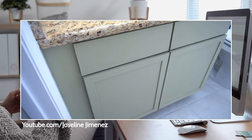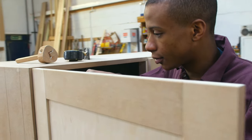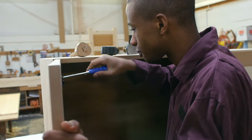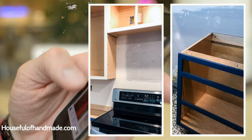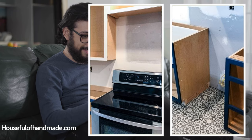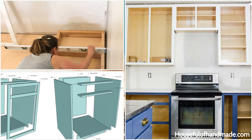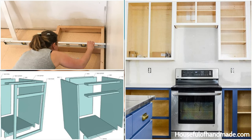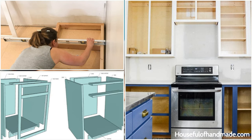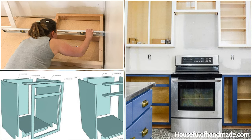Do the same with two coats of sealer using a sponge brush. Put the doors back in place and add new handles. Number 8. DIY Base Cabinet. Regardless of style, all cabinetry under the countertops is considered base cabinets. You can build them European style, which is frameless, or with a face frame, which is common in the US. The height and depth of the base frame can vary; however, you must always factor in the thickness of the countertops. These lower cabinets can have doors with shelves inside or drawers, and there is usually a toe kick — a recessed space underneath — for the benefit of people leaning forward.